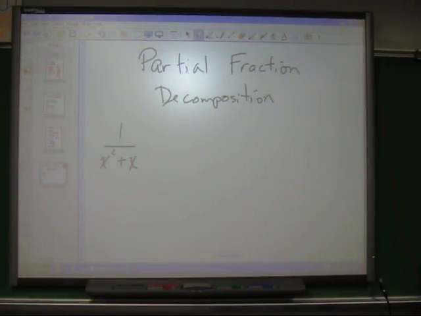I want you to get this part of that process in place, so when we get to that larger process next year, we can do it much more easily than we can this process right now. I need you to factor that fraction, 1 over x squared plus x. What are the factors of the denominator? 1 over x squared plus 1x.